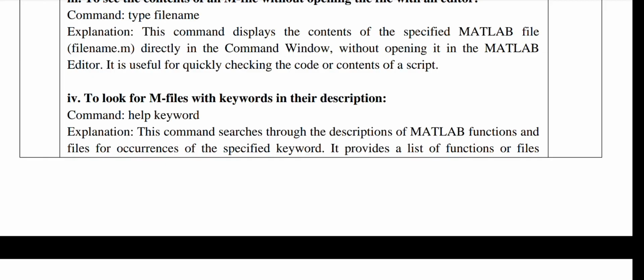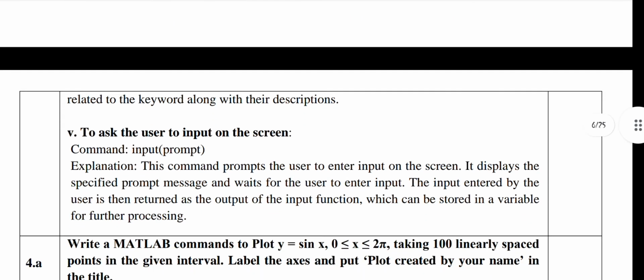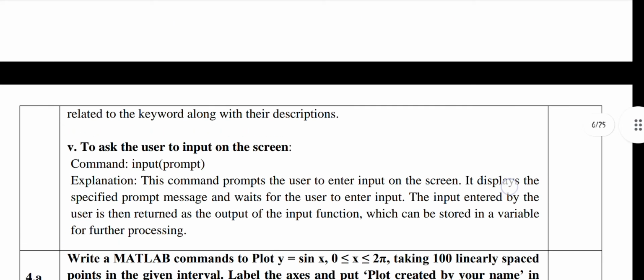It provides a list of functions or files related to the keyword along with their descriptions. Next, to ask the user for input on the screen, the command is input of prompt. This command prompts the user to enter input on the screen. It displays the specified prompt message and waits for the user to enter input.